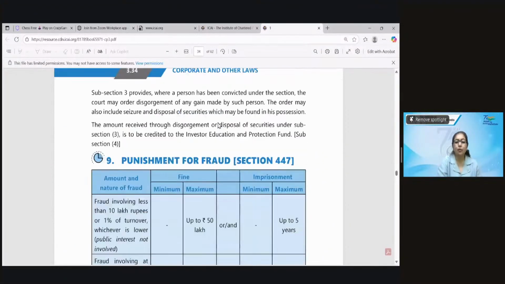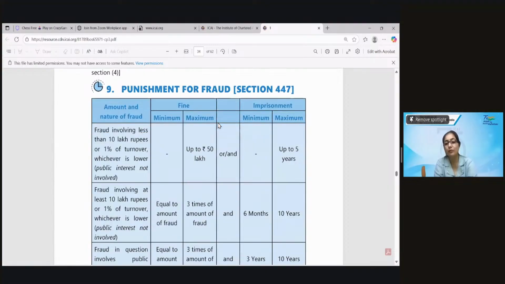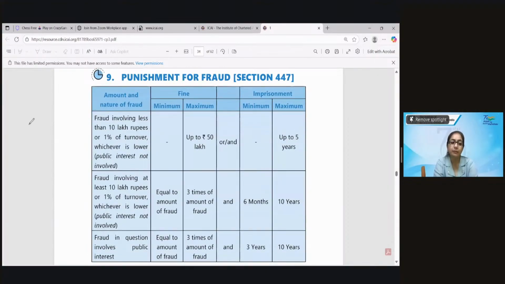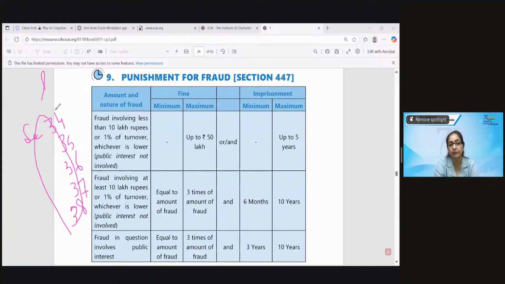ओके फर्स्ट लेट्स कंप्लीट 447. अब आ जाते हैं हम पनिशमेंट फॉर फ्रॉड. तो आपने किसी में भी अगर सेक्शन 34 में दिक्कत करी, सेक्शन 35 में दिक्कत करी, 36 में दिक्कत करी, 37 में प्रॉब्लम आई, एक्शन हो गए, एंड सेक्शन 38 में पर्सोनेशन करा, कोई भी ये चीजें करा और उसमें फ्रॉड इन्वॉल्व, फ्रॉड के नजरिए से करा है, 447 इज द पनिशमेंट फॉर फ्रॉड. इनकॉर्पोरेशन ऑफ कंपनी में भी हमने पढ़ा था ना, अगर आपने फ्रॉड की इंटेंशन से करा है तो उसकी 3 पेनल्टीज हो जाती.